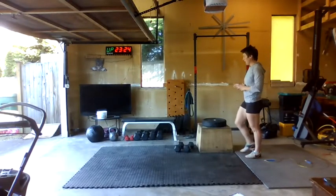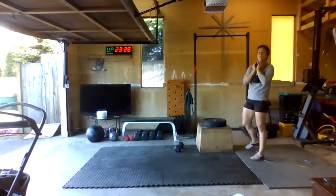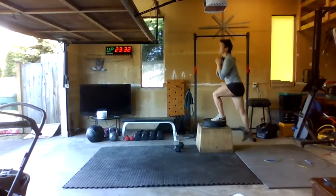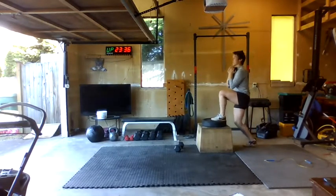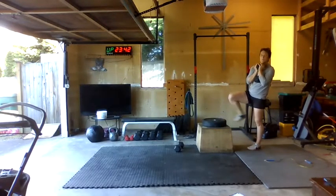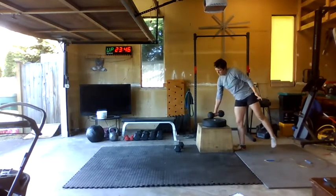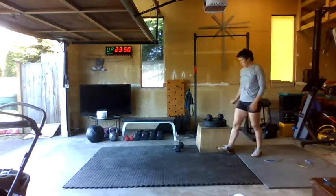Again, you're going to do 10 per side, and if you're feeling spicy, you can add weight in the front rack. Pin the weight to your chest, and you'll step up, high knee, and you can even leave your leg up on this box if you're doing the step up variety, and we'll do 10, and then switch to the other leg. So you can leave your leg up the whole time between reps, which is a little different than the alternating step ups that we normally do. So 20 step ups, 10 per side.